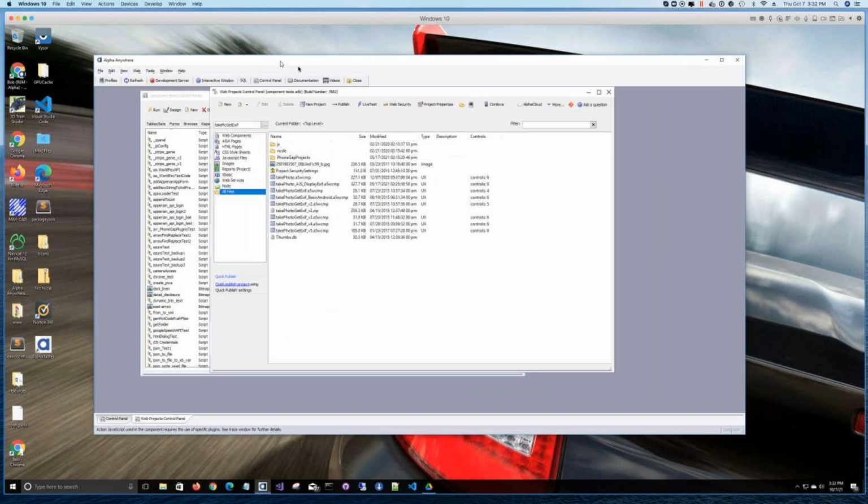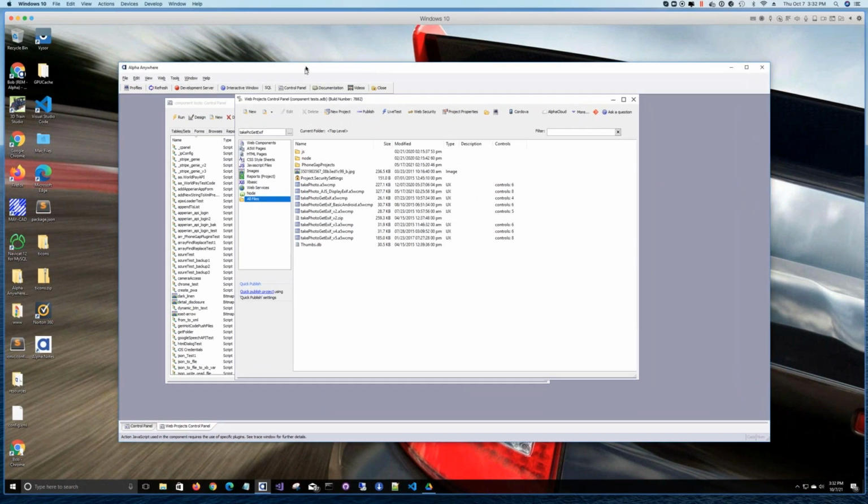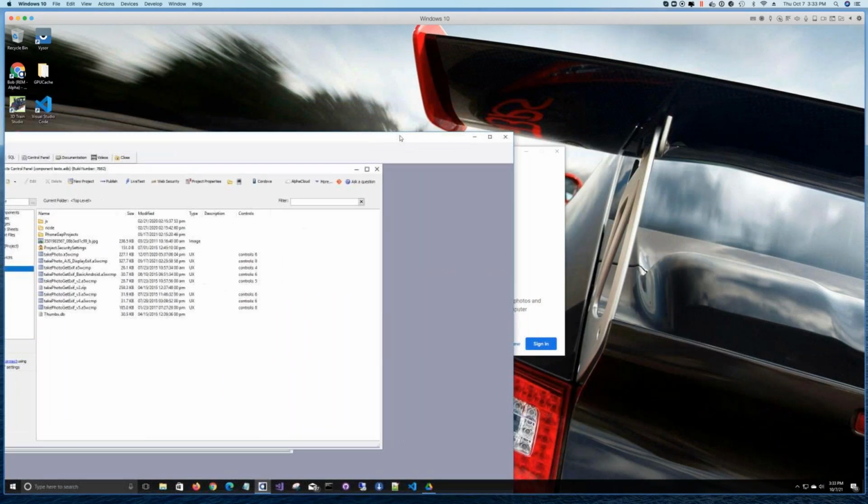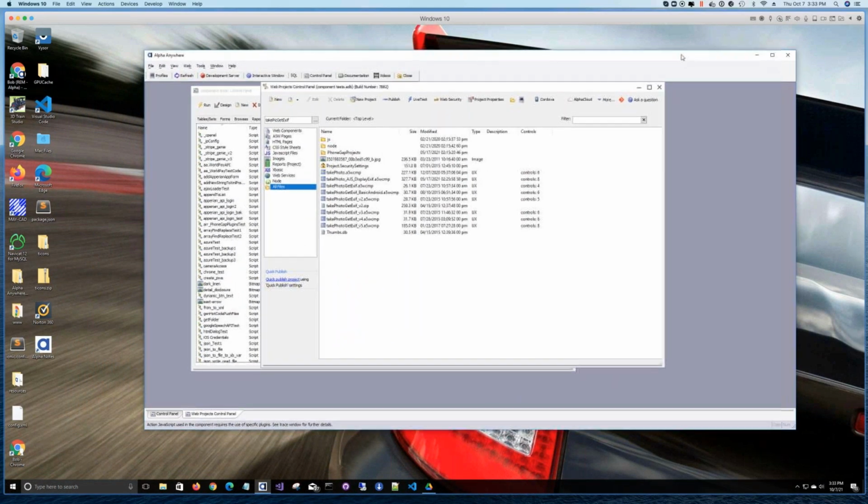So do you see Alpha Anywhere? Porsche in the background? I do. That's good. I don't know if I would have recognized it as a Porsche right away. I'm not as good a car person, but Porsche has a rather distinct silhouette. It does. Okay, now that you moved it, yeah, thanks.